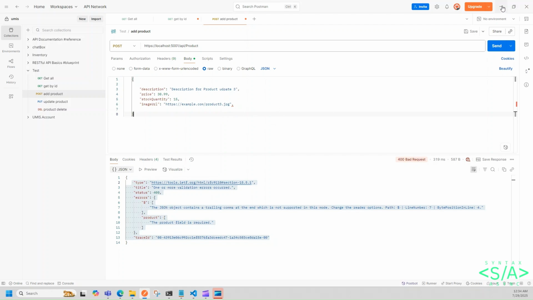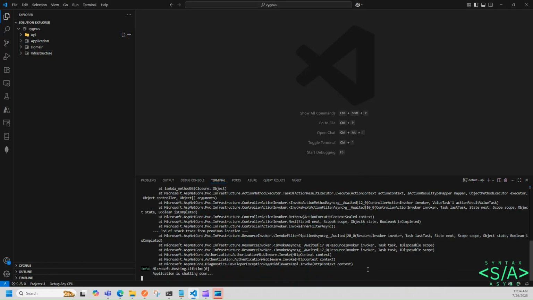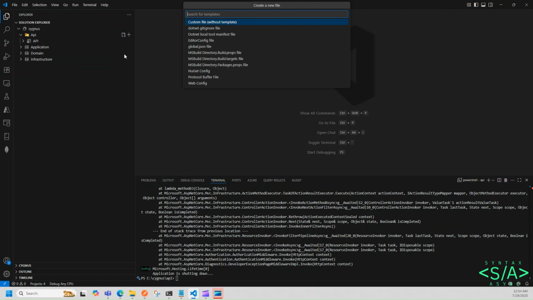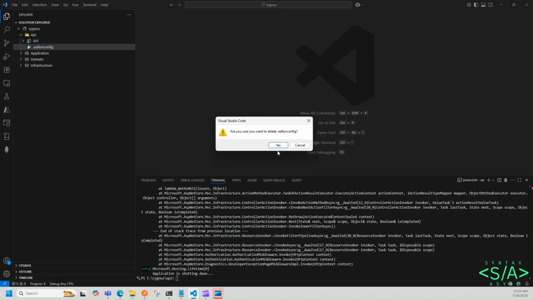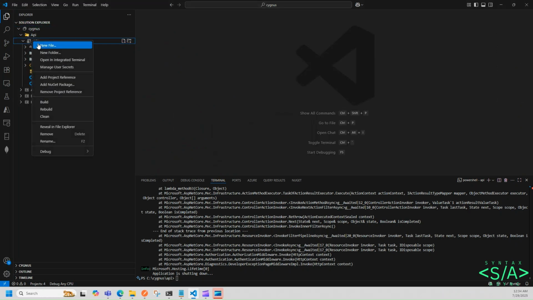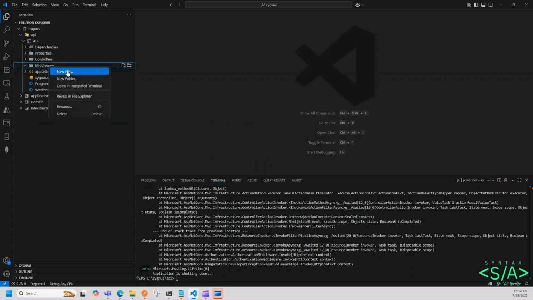So go back to VS Code and fix this. First stop the application, go to the API and create a new folder called middleware. Go new folder, middleware, and here we need to create a new file.